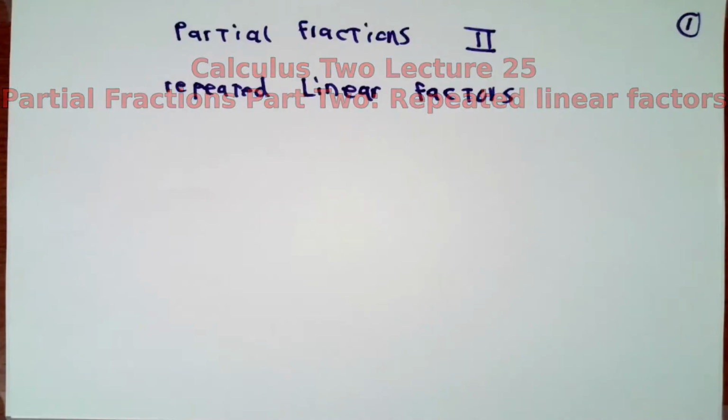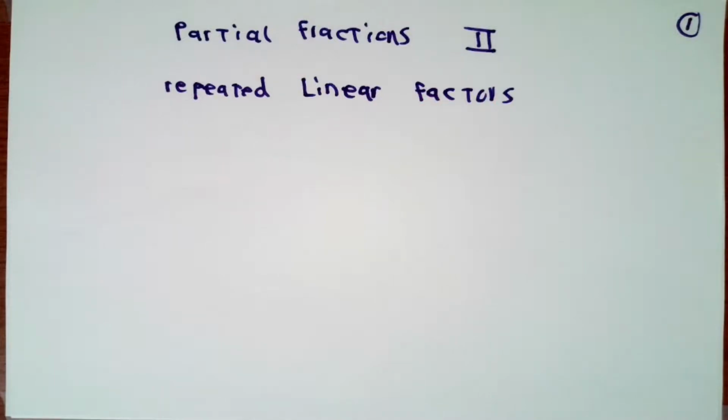In this video, we're going to talk about the next variation on a theme in this idea of partial fractions. Previously, we had talked about what to do if you're looking at the integral of a rational function in which the denominator can be split up into distinct linear factors. Today, we're going to look at what to do if you have linear factors in the denominator, but some of them show up more than once.